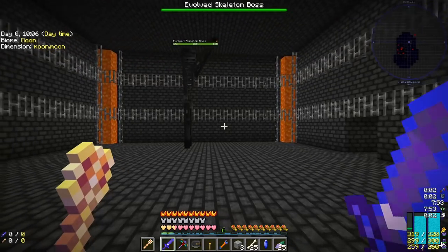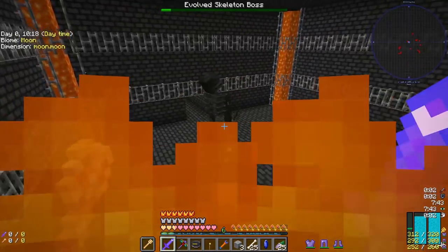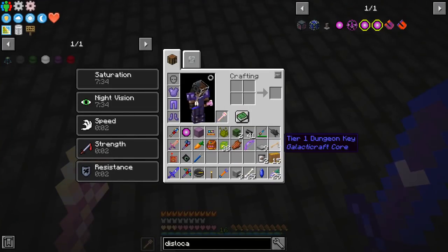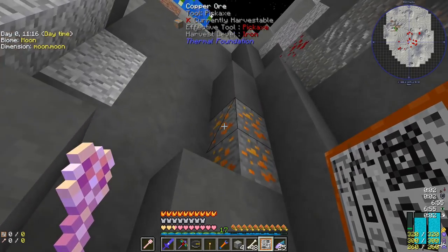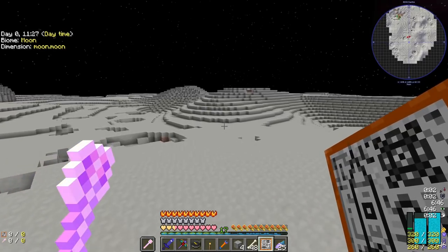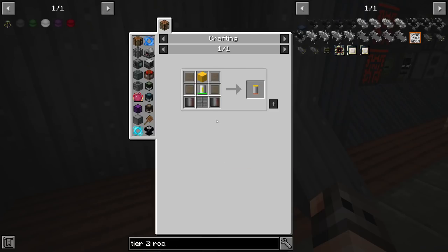We found the dungeon — there's a creeper spawner — and here is the boss: a giant wither skeleton. That was not very good... be gentle! And it's dead. We got a key and here is our reward. I hope it's the schematics! A very wise person who brought a dislocator but forgot to mark it on the map — that's apparently me. Since we hadn't explored much it was easy to find, but next time I should mark it.